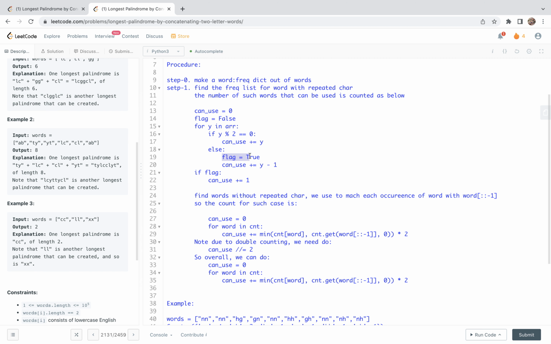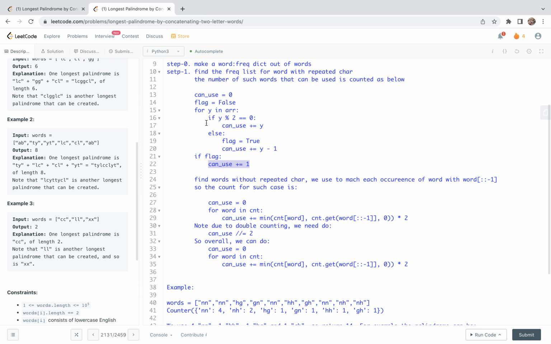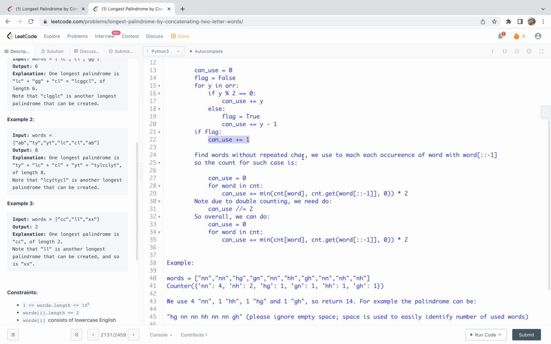For y in this array, if y is even, we just count this number of words, and if it's odd, we found that there is an odd frequency, and then we increment canUse by the even part, that is y minus 1. Overall we check the flag. If flag is true, we use an additional pair. This is the counting for the use of words with repeated characters.